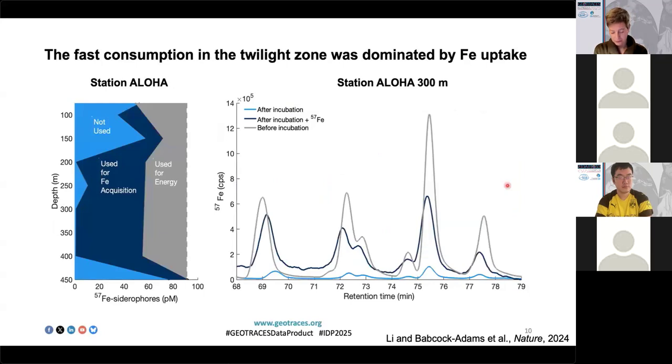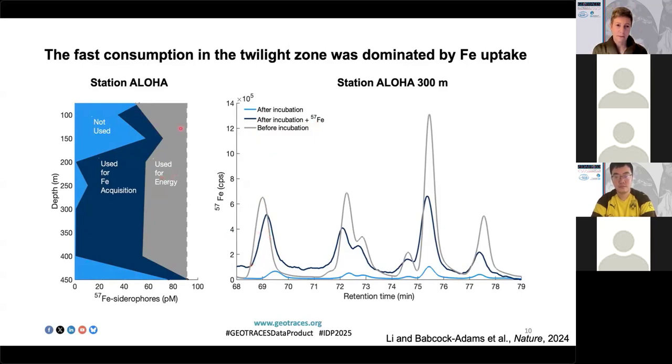To measure metal-free sulfur in a sample, we add iron to saturate the sulfurs, and we measure the increase of iron sulfurs. On the right panel, the newly added dark blue line represents the sample after incubation with iron addition. So the difference between the light blue and the dark blue represents the metal-free sulfurs at the end of the incubation. And the difference between the dark blue and the gray represents sulfurs we were not able to recover even after iron addition. So we attribute that to sulfur uptake as labile organic substrate or sulfur used for energy.